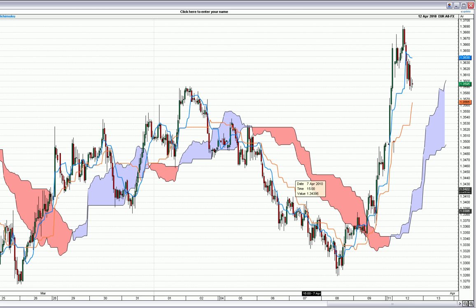So this is actually a snapback rally. On something like this, I'm not looking for a huge objective. I can only trade the Tenkan line if I want, this blue line here. And even though it has a massive rally, it stays above this blue line. You can stay in. You may be wondering, my God, I'm already up 100, 200 pips. What happens? It breaks the Tenkan line here, 1.36.